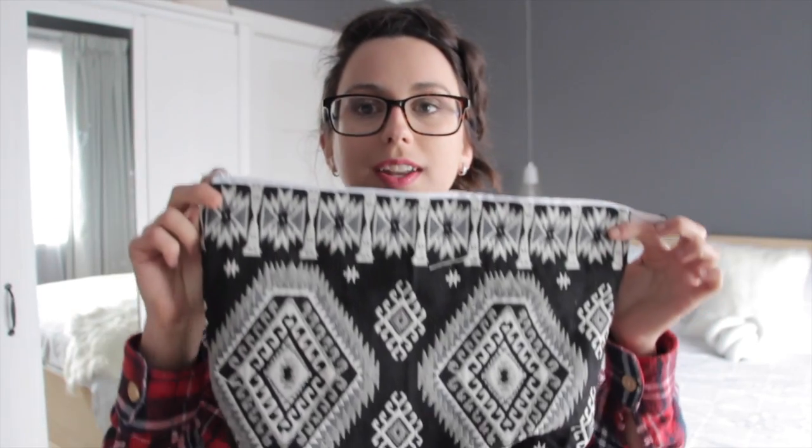But what it is, is this super cute knitting project bag. So for those of you who don't know, I am also a knitter. Obviously I don't get through quite as many knitting projects as I do sewing projects, but I've got a few happening at the minute that I will show you once I'm finished. But she had a couple of these for hers, and I thought that was such a great idea.